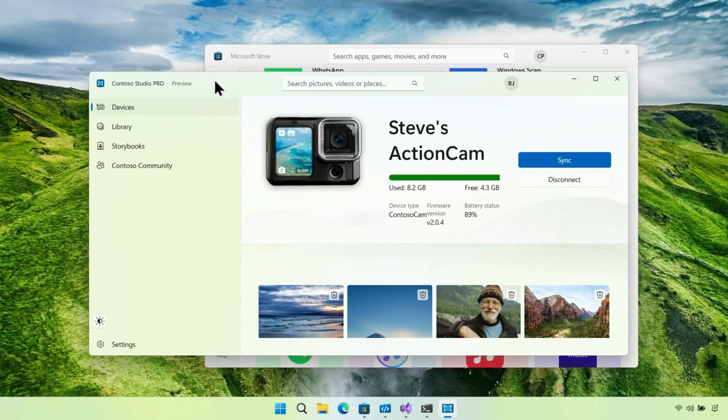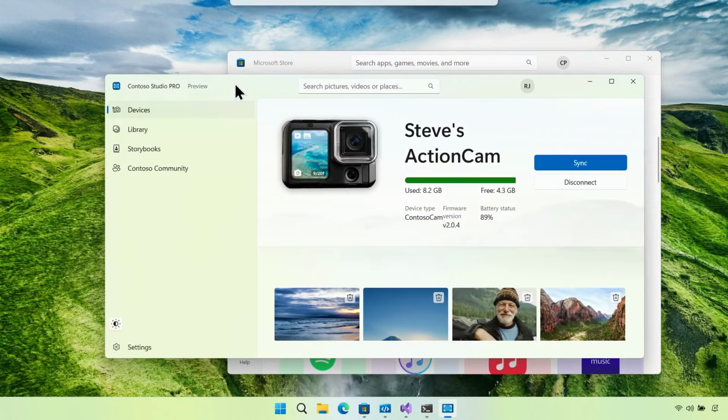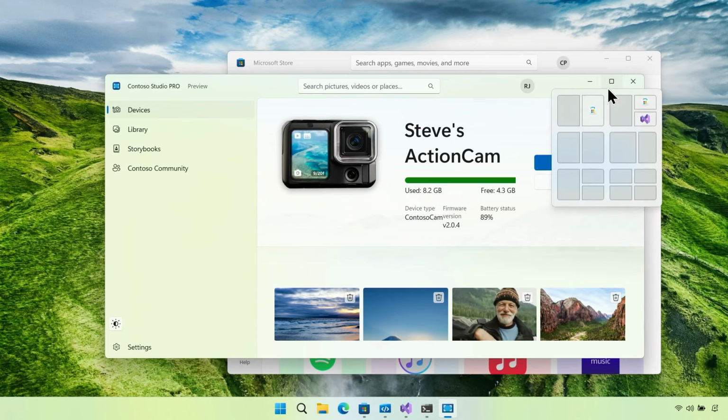And this is awesome because you just dropped in a bunch of XAML, and all of that is working. And guess what? The store looks very similar here. Look at that. Our store and our app are starting to look like a native app. Right. So what else could we do?